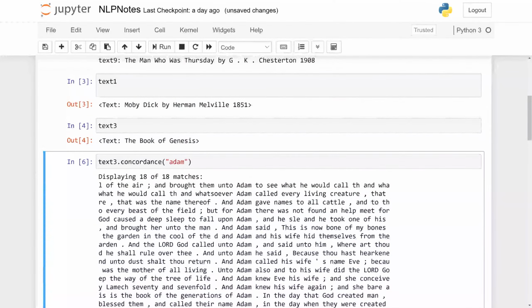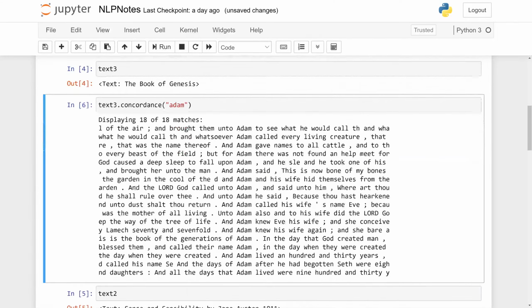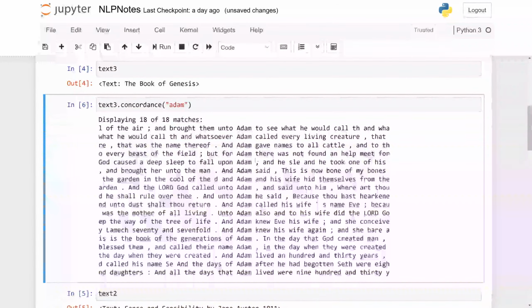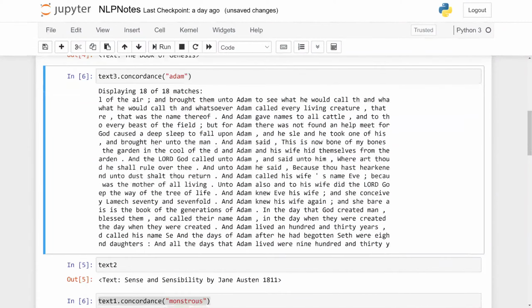Adam was used in Genesis. Her name was Eve because she was the mother of all living things.